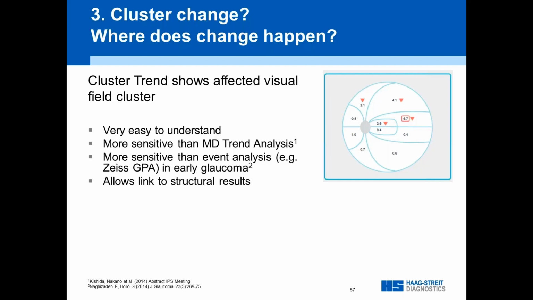But it's also better, and that's proven in studies, than the localized point-wise analysis, for example, what you have in a Humphrey GPA. Because the point-wise, while it's local, is too much influenced by this normal patient-related fluctuation. And that's the nice thing about the cluster mean defect, because it's an average, but it's a local average. So it really gives you the best of both worlds. And there are really now five, six, seven studies out there, and they all show the same thing: this picks up change earlier.